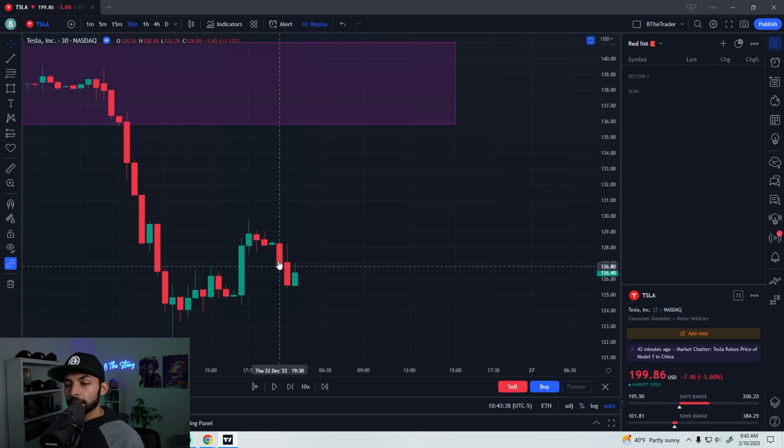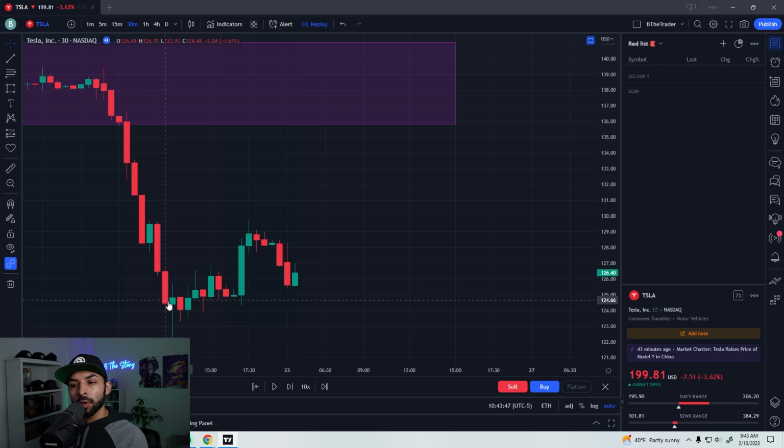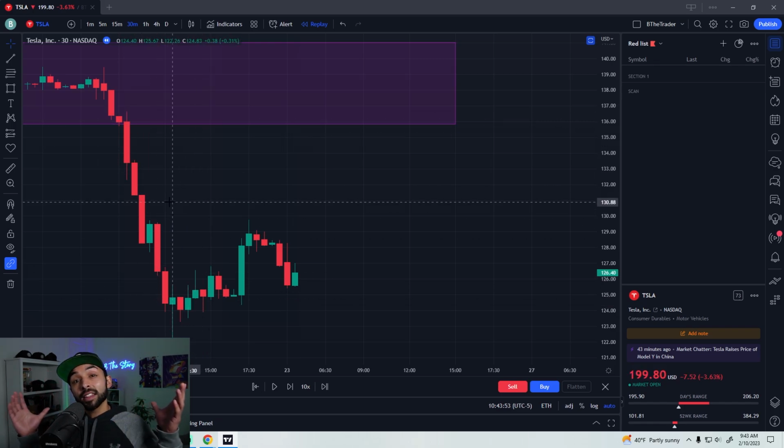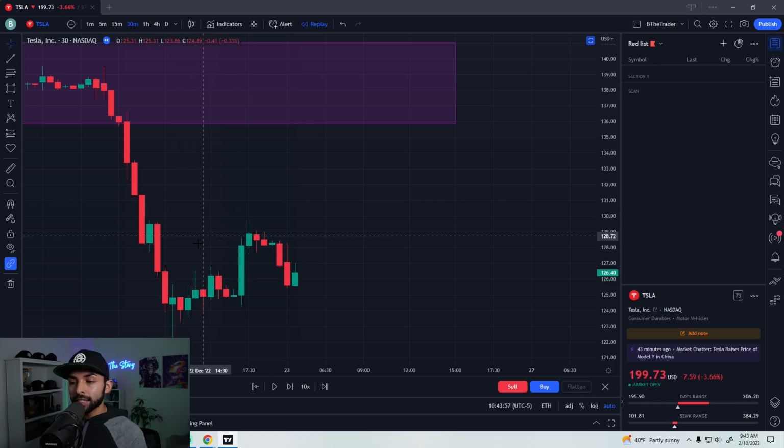Now I stopped it here because I know a lot of people would see this and be like, oh no, is this another demand zone? Now it possibly could be. It is a bigger move, but it's nothing compared to what we just saw. So that's something to keep in mind. You've got to put it in perspective. What did the stock just do? What is it currently doing? How is it acting? So this doesn't really stick out to me.